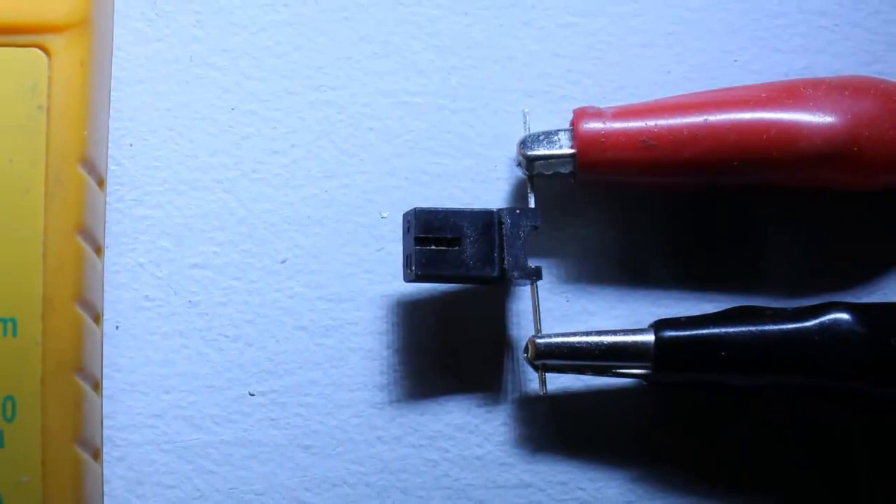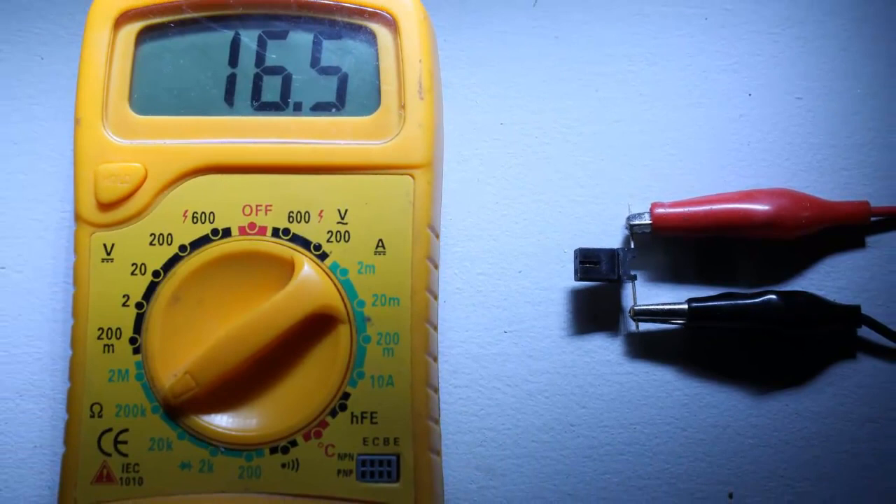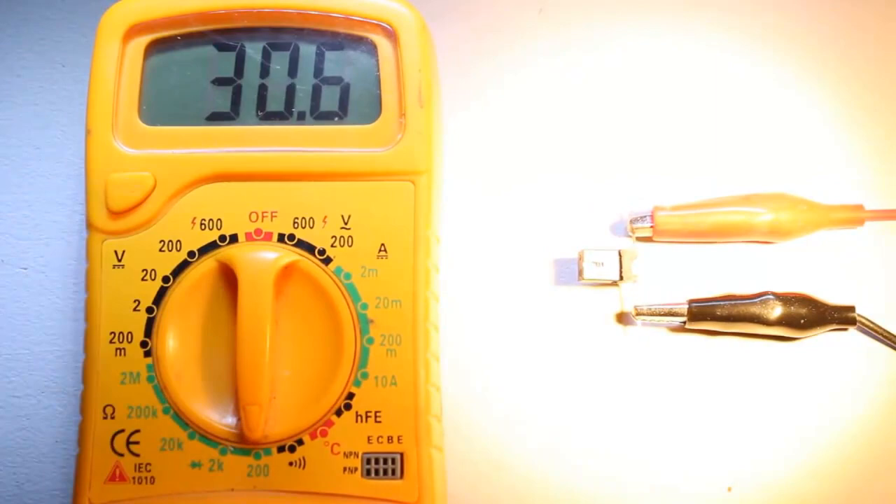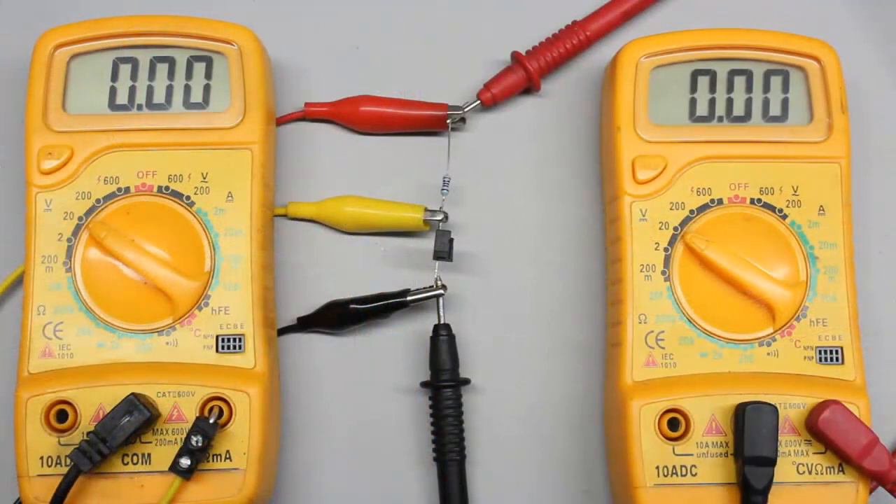The sensors I am using detect light with the phototransistor. The resistance of that device is some kilo-ohms as long as it is not illuminated. As soon as light hits the phototransistor, the resistance drops to just some ohms. A voltage divider composed of a constant 2 kilo-ohms resistor and the phototransistor is connected to a 5V DC voltage source, by which the varying resistance of the phototransistor is turned into a varying voltage.